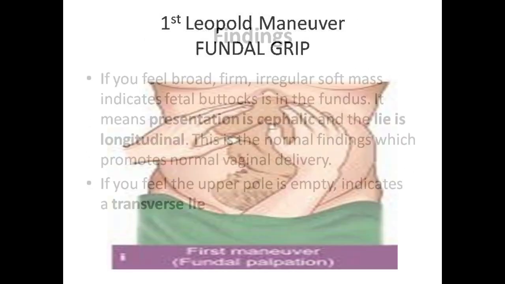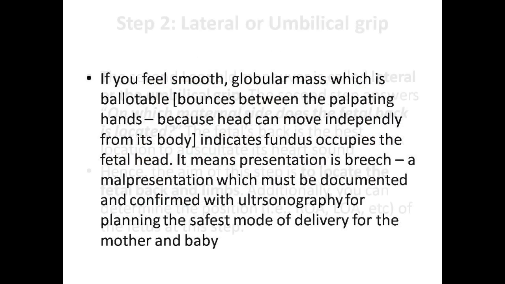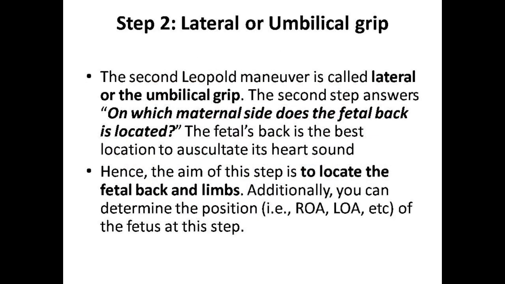Let us move towards the next Leopold maneuver, which is called the lateral or umbilical grip. The first Leopold maneuver is also called what? Fundal grip. Please make a note of the alternative names of these Leopold maneuvers. The second Leopold maneuver is also known as what? Lateral grip or the umbilical grip.